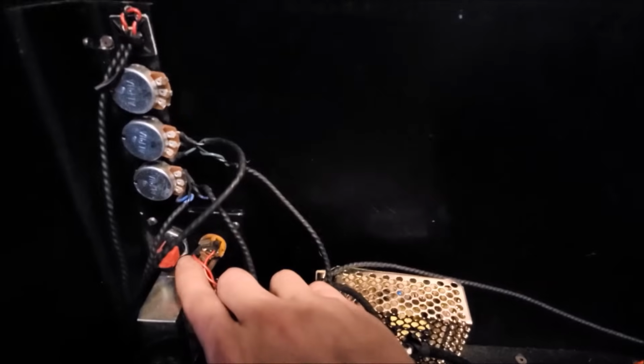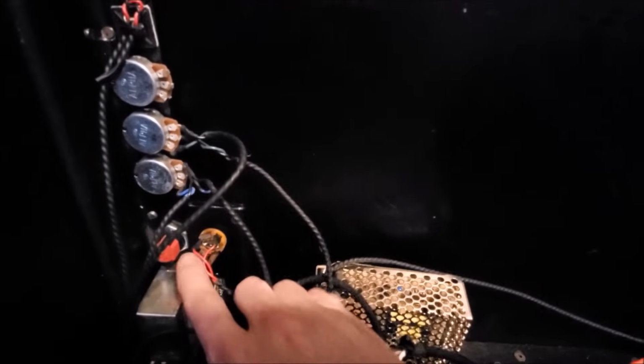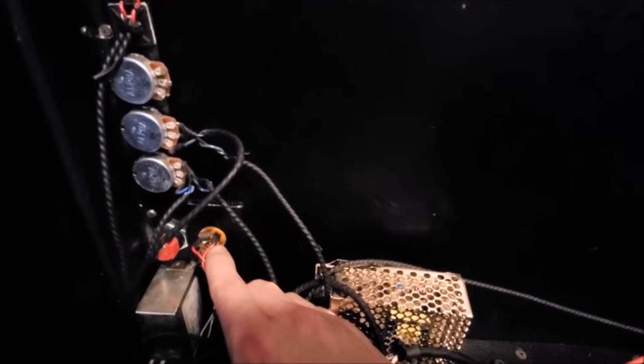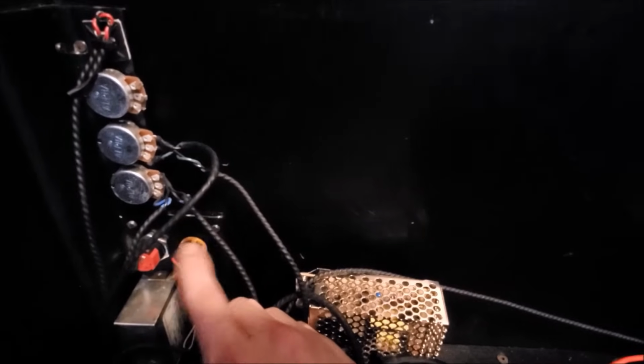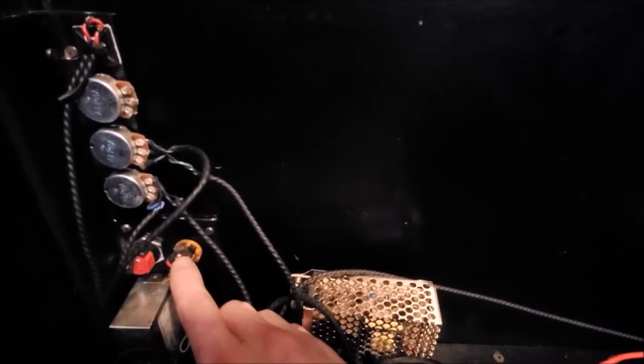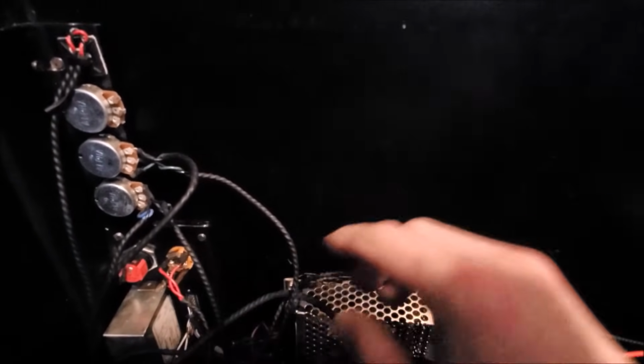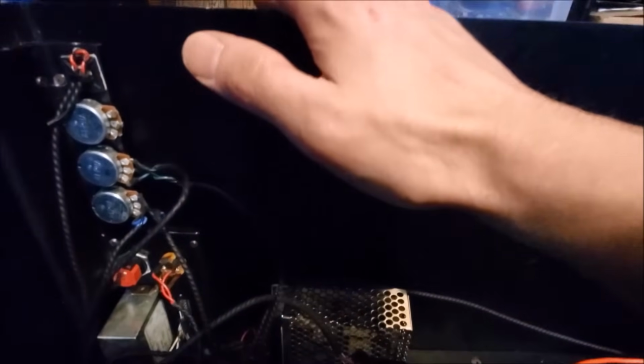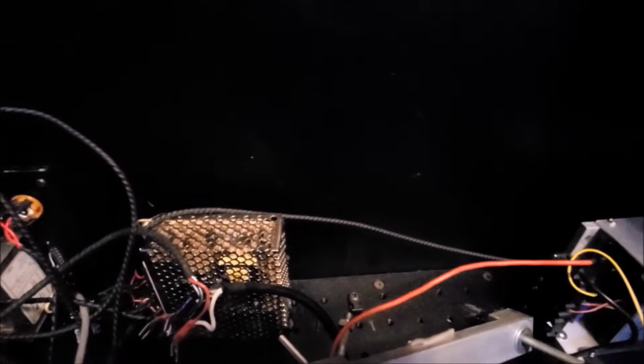Over here we have the key switch for activating the laser, and then the input for the remote emergency shut-off button. We're of course going to have to add some things in here as well. We're going to have to add in some remote interlocks, some interlocks for the case so it shuts off when you take the cover off, and then a 30-second delay, because those are all required in order for a laser to be FDA and CDRH certified.